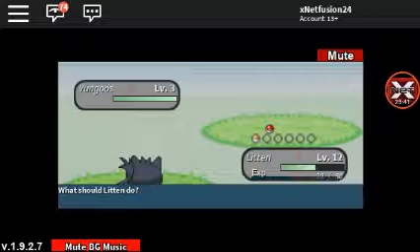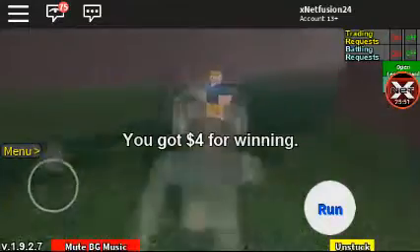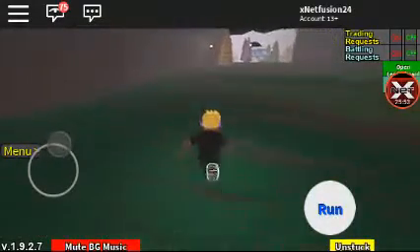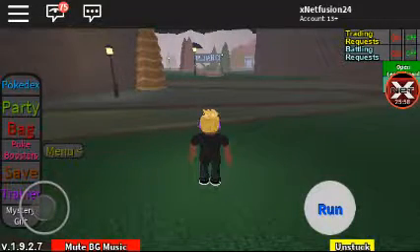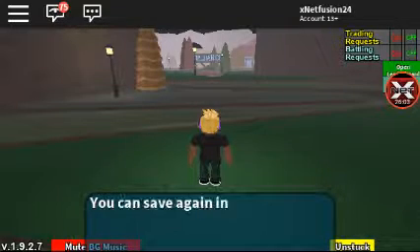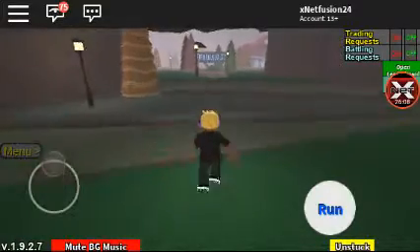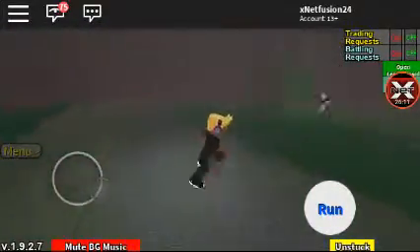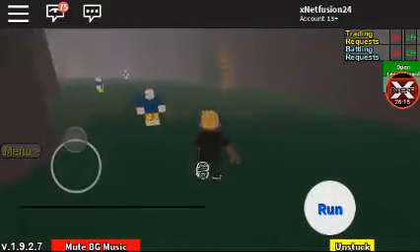And yes, finally we caught it. Finally, we caught a Yungoos. Alright, before anything happens, I want to save this, because you never know what could happen. Alright, good. So, without further ado, let's power level our new Pokemon.